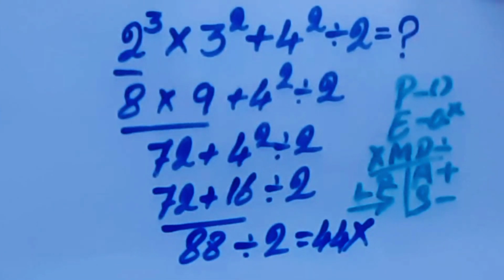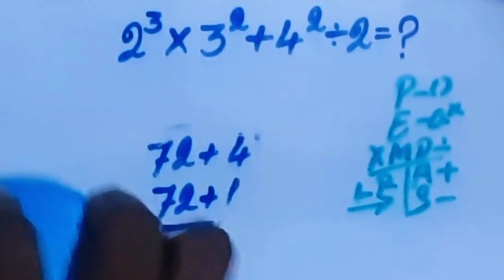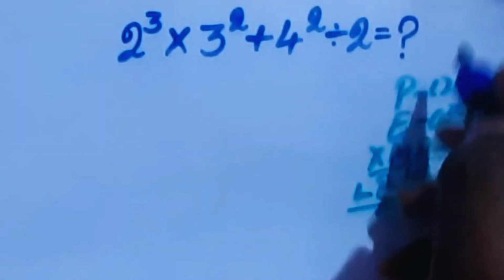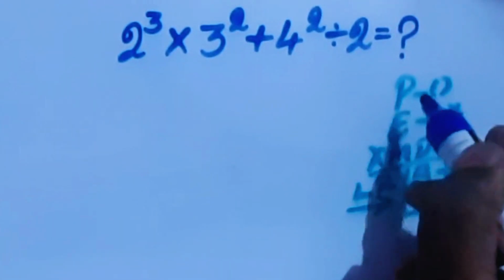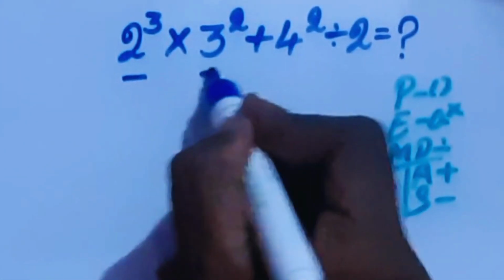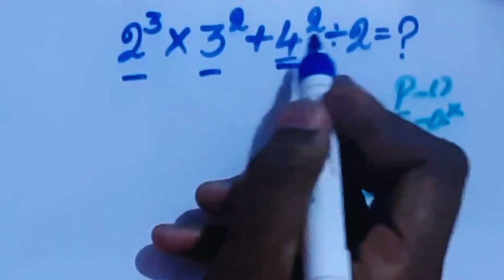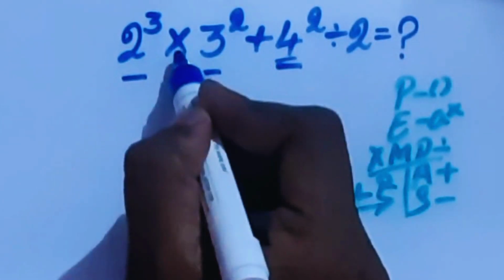Now we are going to solve this problem in the correct way by using this order of operations PEMDAS. Here as per this order of operations PEMDAS, the bracket is higher priority. We don't have the bracket in this problem. The next priority is the exponent. We have the exponent here and here and here. So we have to do this exponent before this division, addition and multiplication.